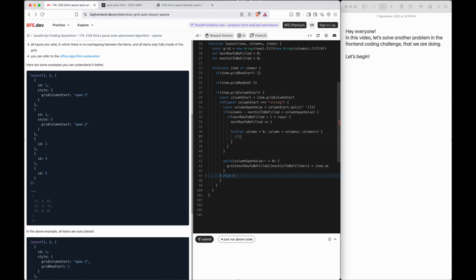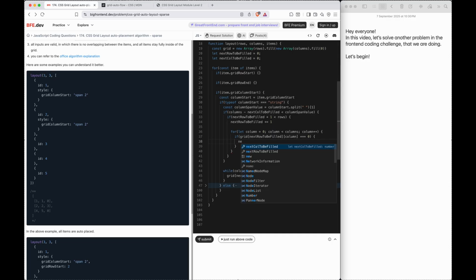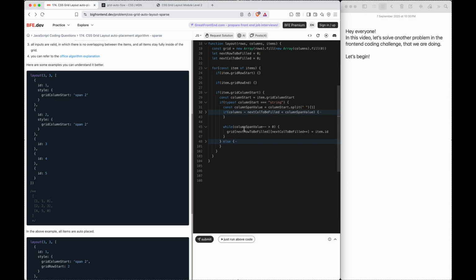If grid next row to be filled column is equal to 0, that means empty. Next column to be filled will have value column, and we can break from here. Then it will again come here and fill out those values.